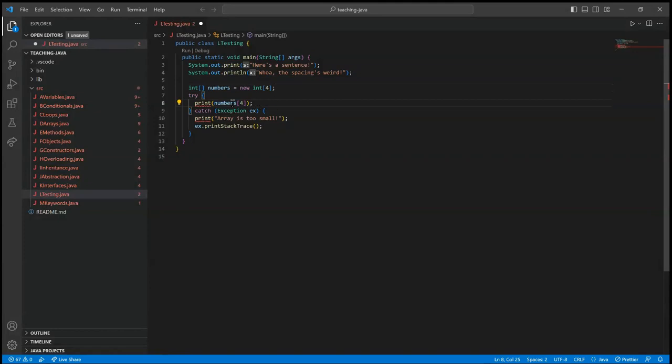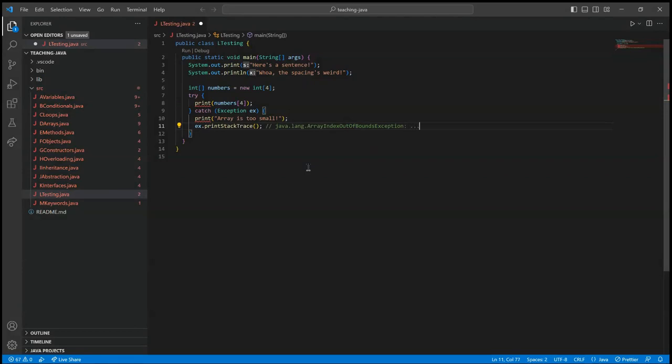So when I try to run this, it'll say that this array doesn't have a 4th index. I told it to print "Array is too small," so this will just print exactly what I said here. But then this will print a few things. First, it'll print java.lang.array out of bounds. No, this is not what it's called. I always mess this up. ArrayIndexOutOfBoundsException. This is a class. ArrayIndexOutOfBoundsException. I'll show you how that works in a second.